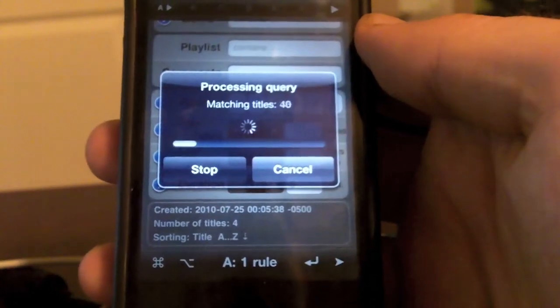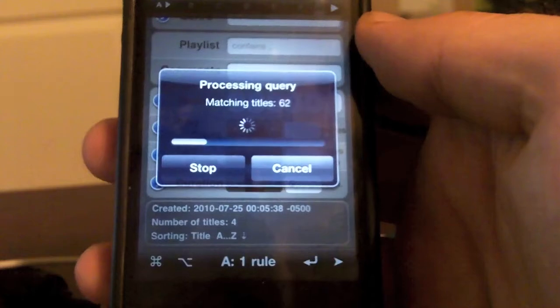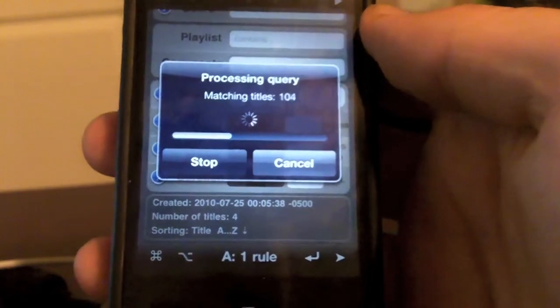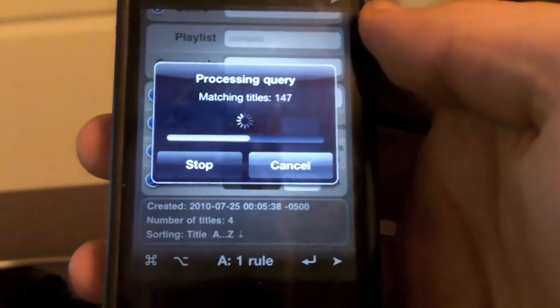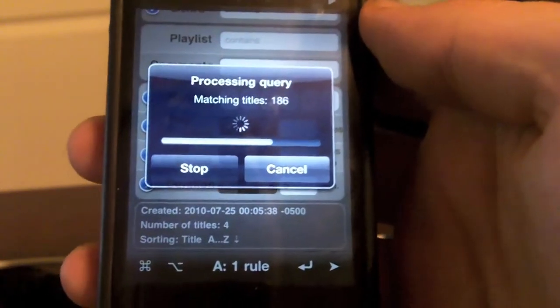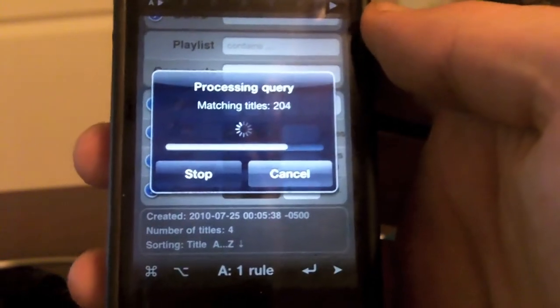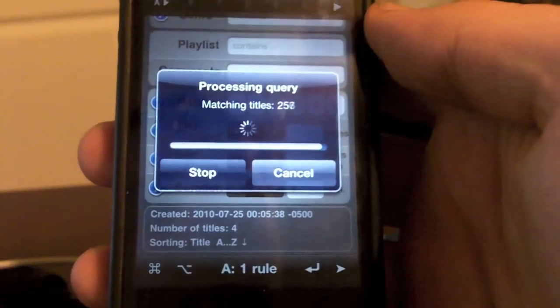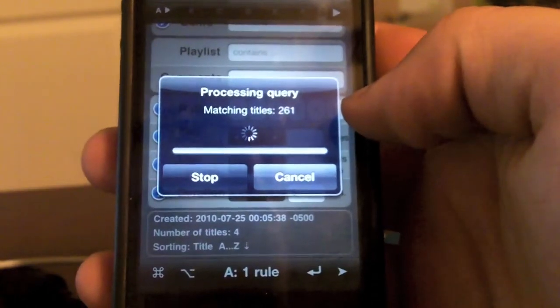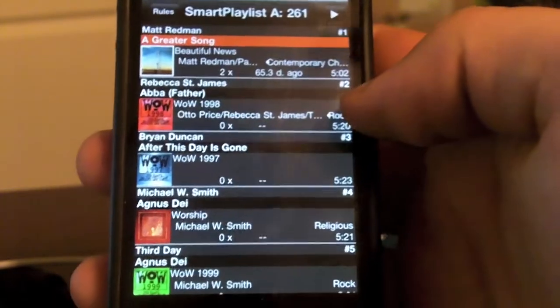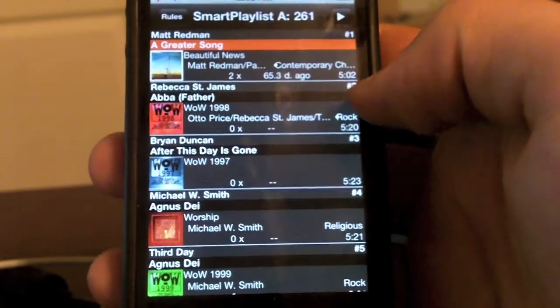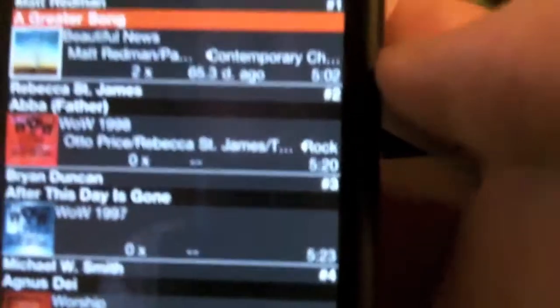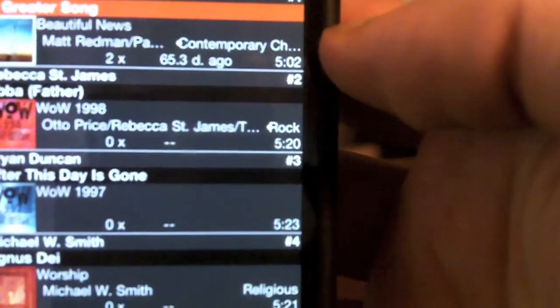It'll take a few seconds, but I have a very extensive library of music, so your mileage here is definitely going to vary based on how many songs you have. I've got about 10 gigs of music, so basically it's going through 10 gigs of music, all of the headings for all the songs, and it came up with 260 some results that are 5 minutes, as you can see over here on the right. I don't know if you can see that. Zoom in just a little bit. As you can see over on the right, all of them are 5 minutes and some odd seconds.